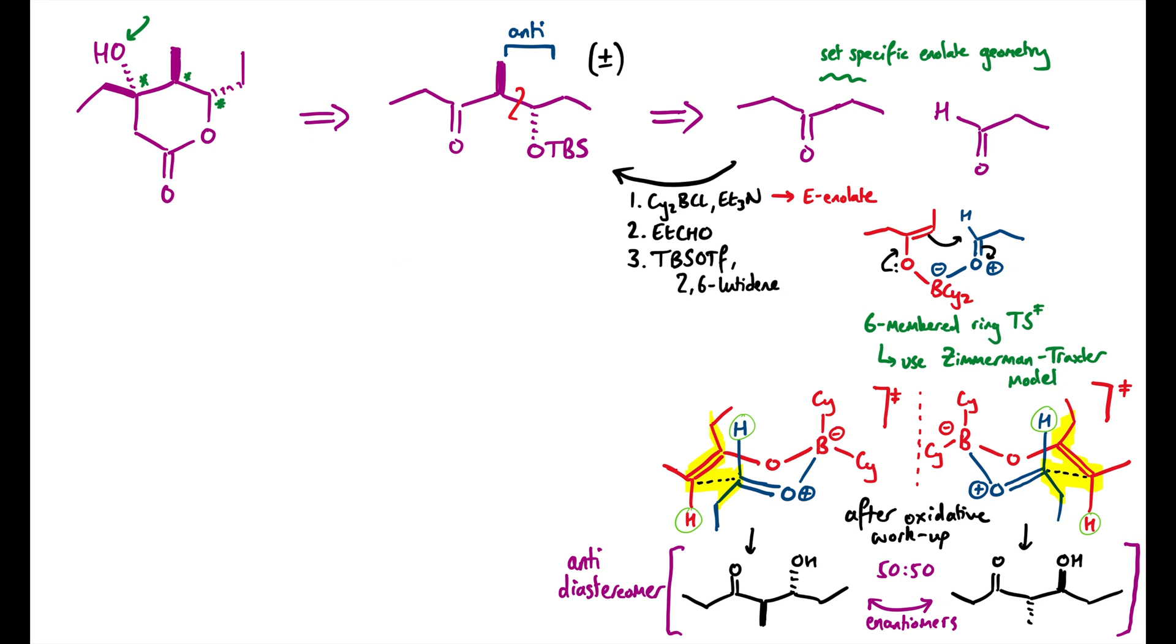Okay, next challenge to deal with is how can we attack just one face of the ketone? Now there's a few different types of approach here. One could be maybe if we had some sort of chiral enolate, it would inherently prefer interacting with that ketone from one face over the other. Another thing we could do is maybe add a chiral Lewis acid to coordinate to that ketone, and again introduce a preference, maybe shield one of the faces rather than the other. But I think the easiest thing to do here would be to acknowledge that, well, that ketone is chiral anyway, so it might have a facial preference if we check. And this system is certainly a type of ketone that does have a facial preference, primarily because of this alpha stereocenter.